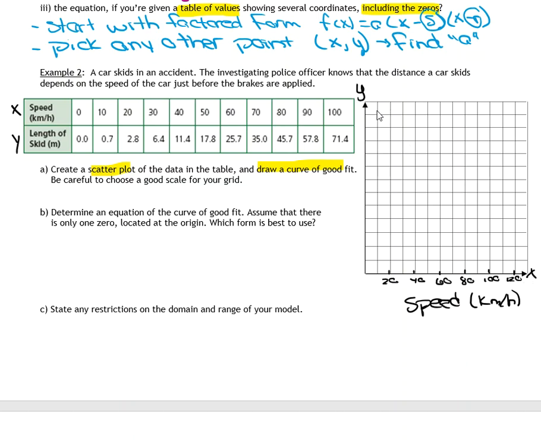And there's 100. No problem. Now our y-axis at the top here, that's actually our length of skid. So let me write that on here. That's our length. I'm going to kind of run out of room there, but that is in meters. So we have to get from zero to 71.4. So what can I count by here? I am going to have to count by tens again. We can't condense the graph. We can't put that little zigzag thing at the bottom because we have to include all the numbers and we have to get zero and 0.7 in there. So I can't just ignore part of the graph. All right, so let's graph it. I'm going to press pause and put all my dots on and I suggest you do the same.